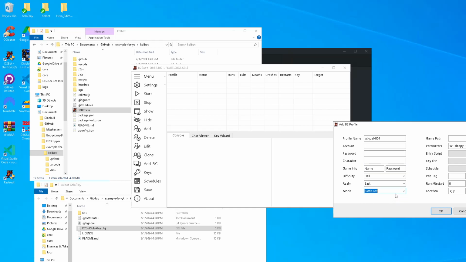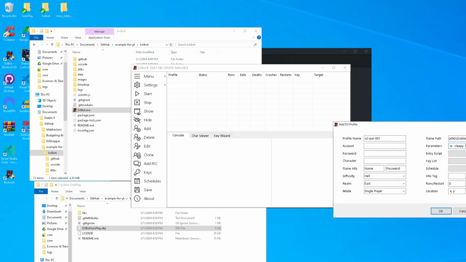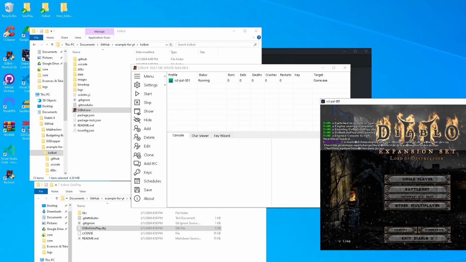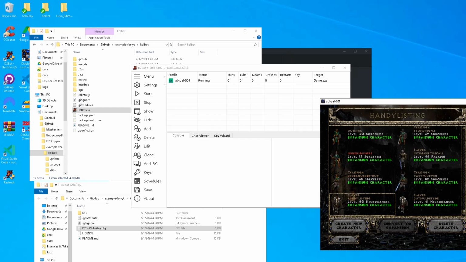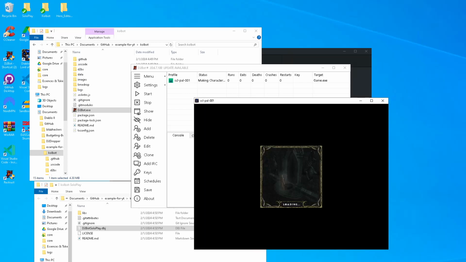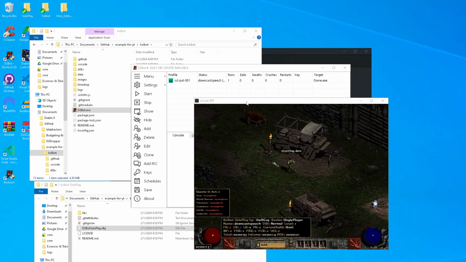Difficulty, realm, mode: single player, single player. Always do no sound. Since this is a SoloPlay setup, we're going to have to use the SoloPlay entry script. I use the Paladin. Let's go with a Zealer. Sorry, was not looking at the screen. You can't really see a whole lot of that, can you? Ta-da! All right.